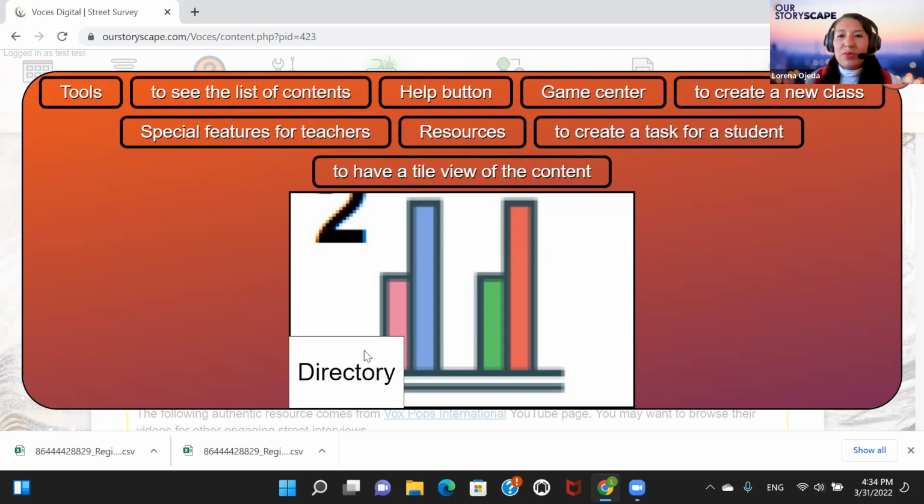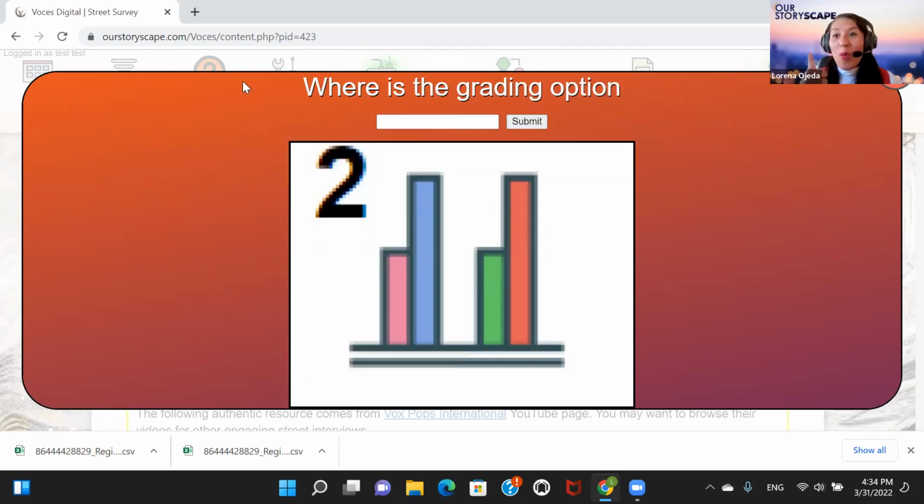What about the directory? To see the layout of the contents. Yay! Wow! Great. You did such a great job. Well, I'm so impressed by your guys' memory.